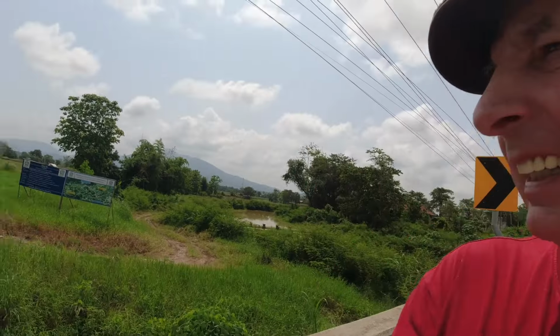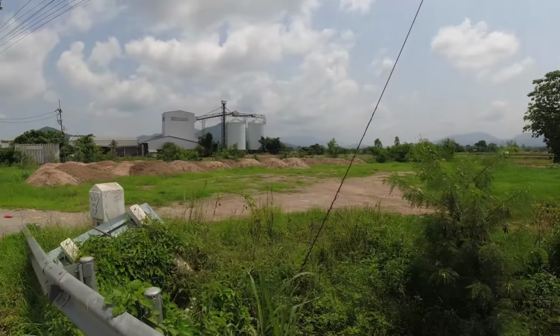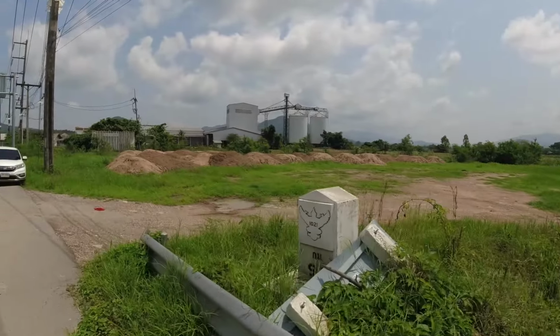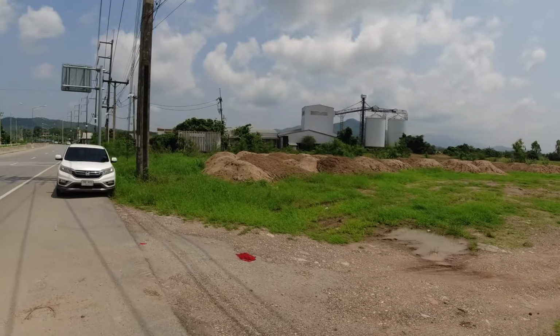So time will tell. I mean, it's the first time I've known it to flood like that, and I've lived here for 10 years. It might have been a freak one-off. These defences might well be enough, but there is this problem. And look at all that lovely soil that's been dug out of the river. Oh, I'd love that in my garden. That's for sure.